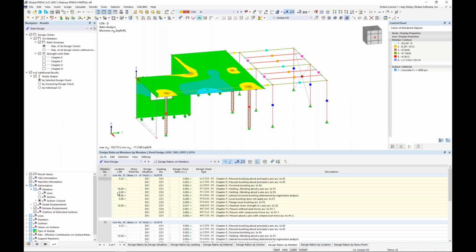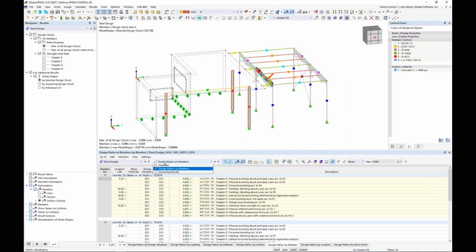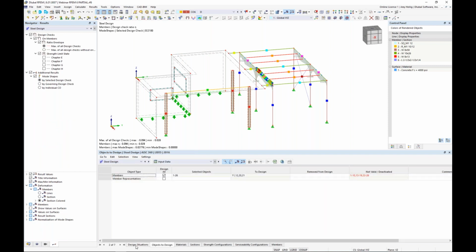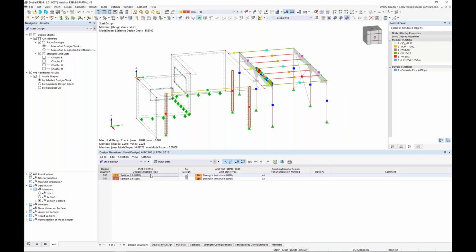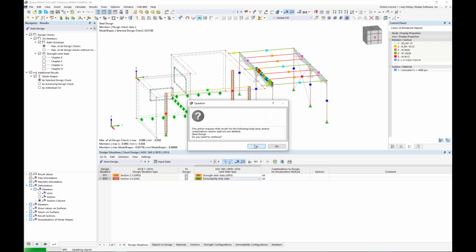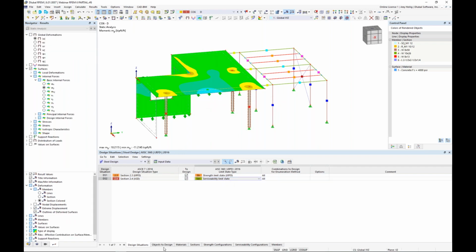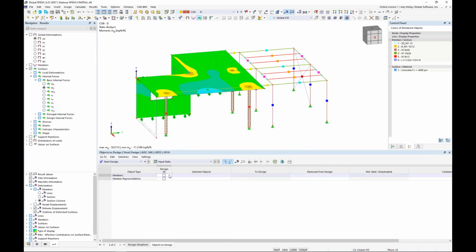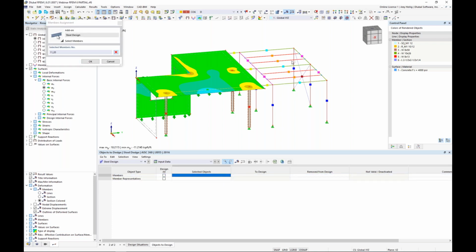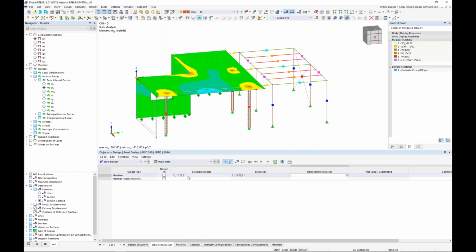Within my steel design, same exact concept, but I want to jump back to my input data. And under the design situations, my LRFD is going to be assigned to my strength limit state, and my unfactored ASD design situation type will be set according to my serviceability limit state design. Objects to design, I really don't want to design everything here. I mean, we can, but we haven't input all of that information except for our 4 members here. So we're now designing these 4 members, and let us go up to calculate all again.